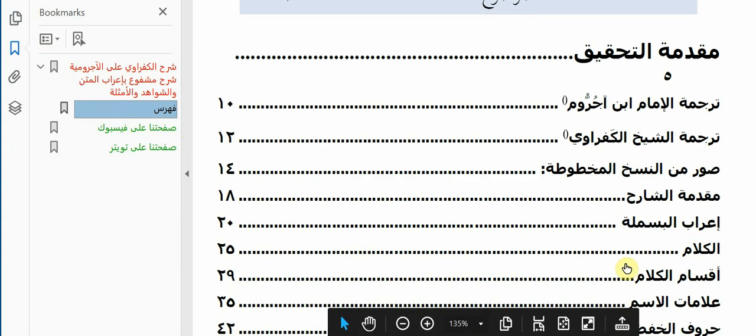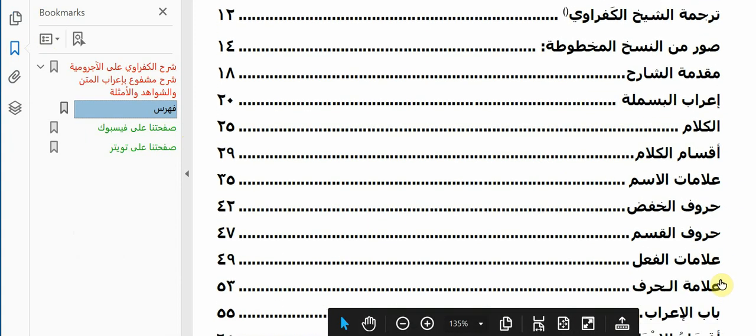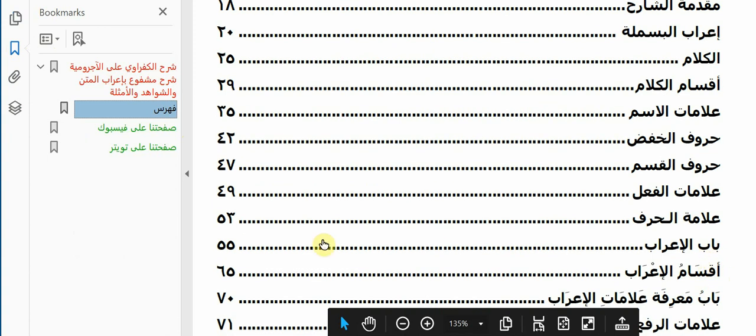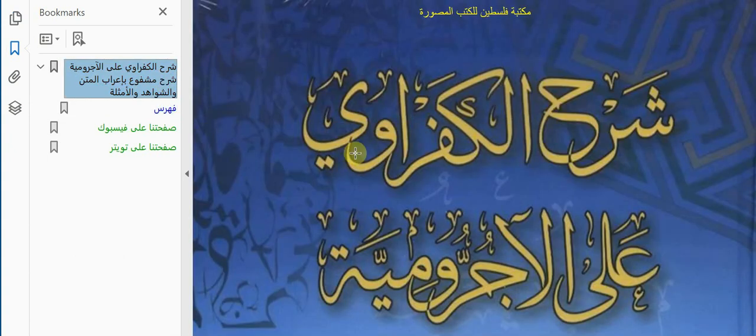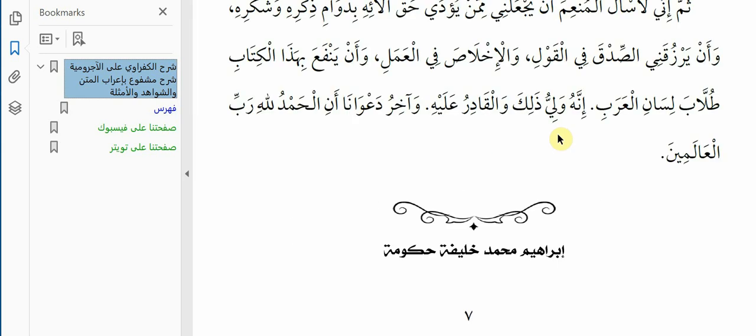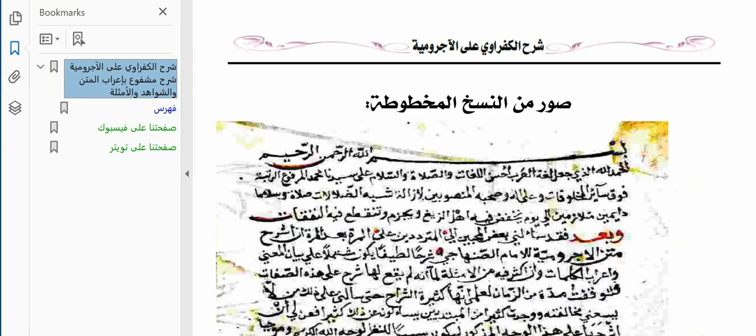So if I want to go to where we ended, we came to page 55. Of course, on a PDF, the page is different. So I can go to page 55. This brings me to the beginning. This is the old text. You see, these are the old text.